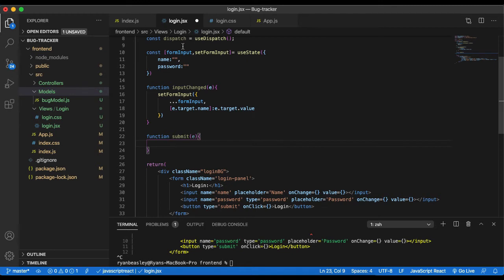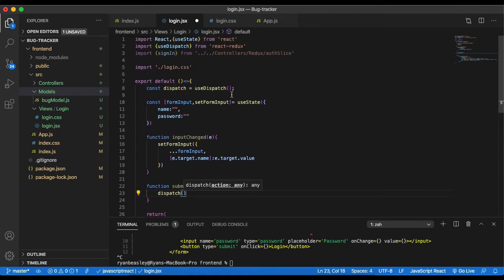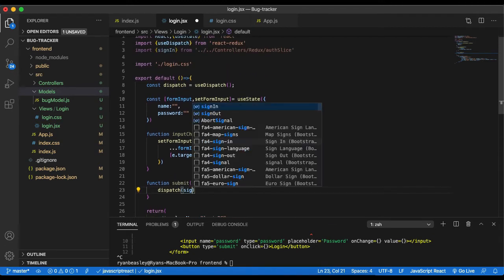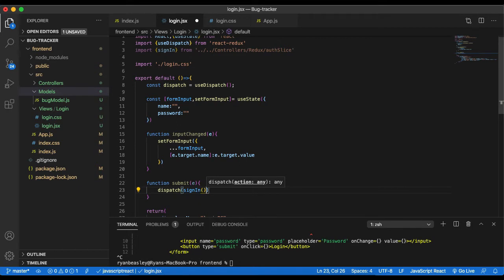And because we've declared it up there, if we type in dispatch, we have to pass in the action that we've imported, so that will be signIn, and you pass it in as a function, and that will go ahead and dispatch the action when we submit.